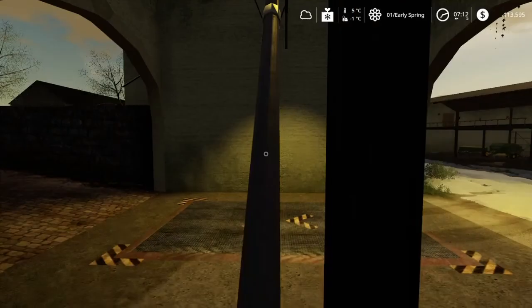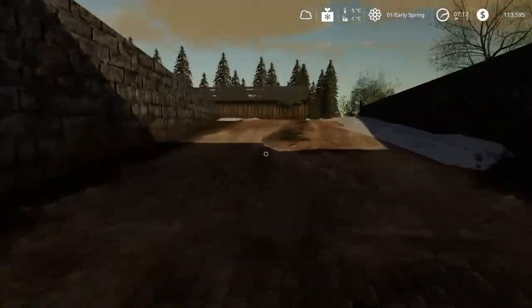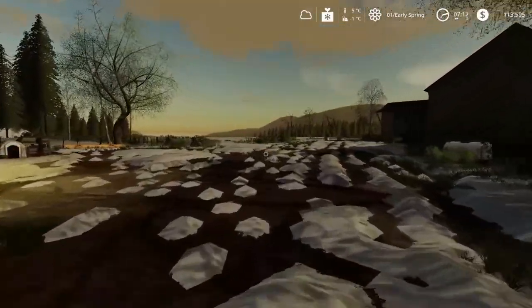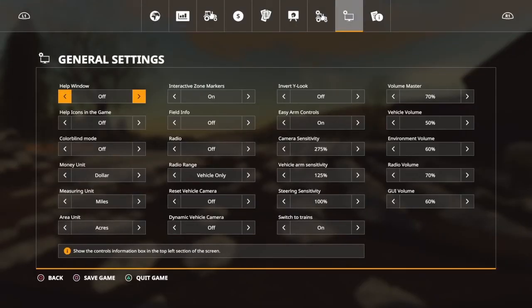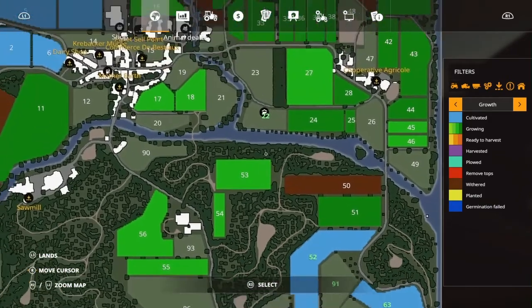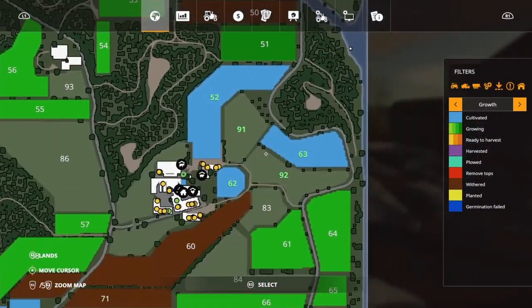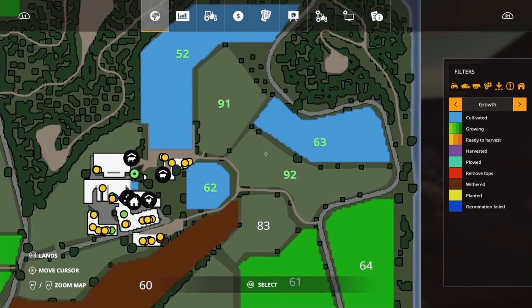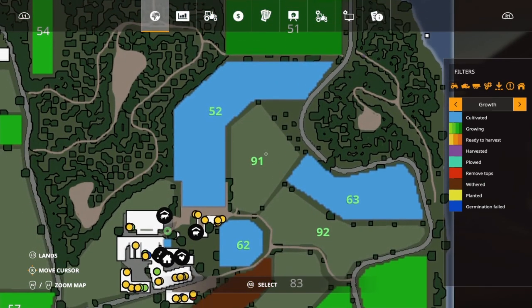Turn the lights off. So, what I'm thinking, we have, well, two grass fields, really, if you think about it. Let's go across. We have, well, we've got three, because we've got our cow paddock over there, which, well, cow pasture, should I say. We've got 92 and 91.